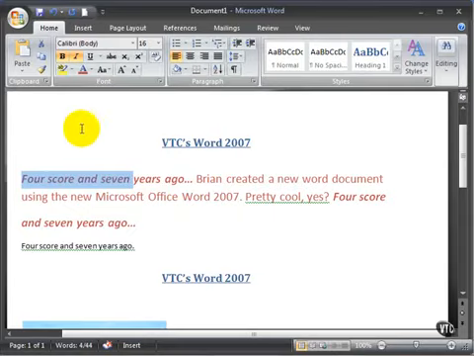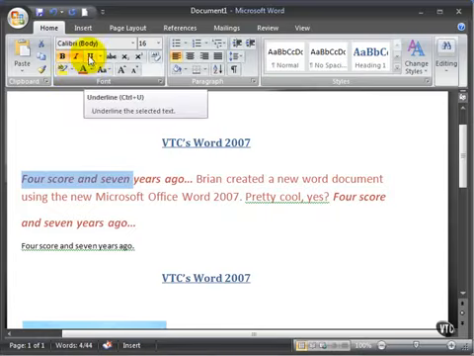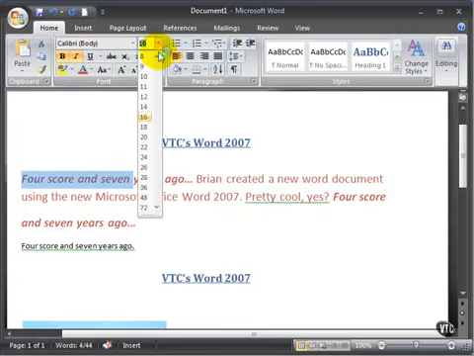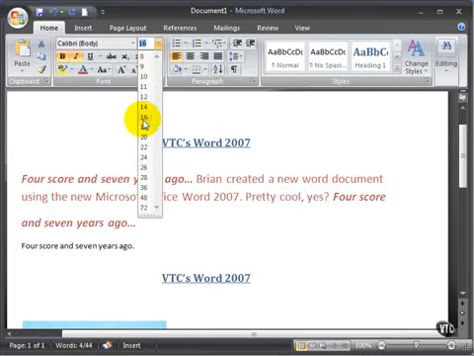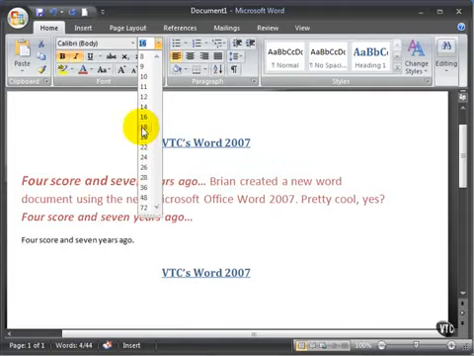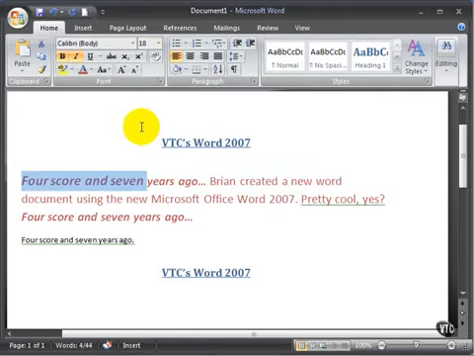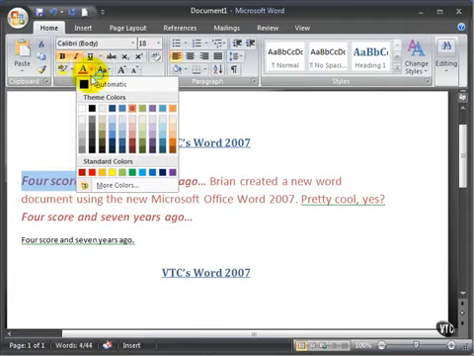All you do is go up and start hovering the mouse, and you can see exactly what a change is going to look like before you make it effective. So if you want to change the size of text, for example, you can click on the drop-down box here and see what 18-point font is going to look like before you make it effective with a single click. If you want to change the color, of course, you can use different theme colors. Pick from a standard swatch of colors here, or click on more colors to change the color of text.